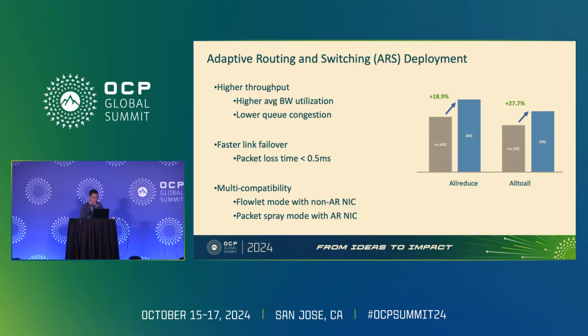by enabling the ARS. We also measure the actual benefits to the AI application. This is via measuring the GPU internal bus bandwidth, as shown in the diagrams. We do see a significant improvement over the GPU internal bus bandwidth by employing the ARS. And the exact numbers are listed here for typical AI traffic patterns.